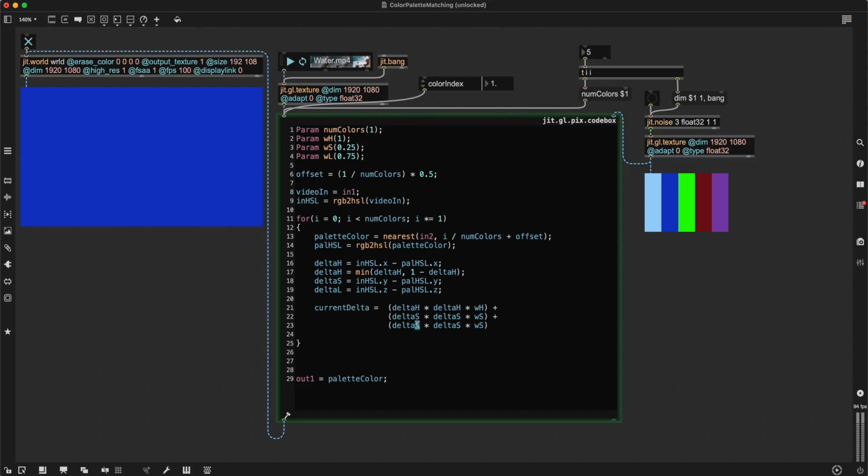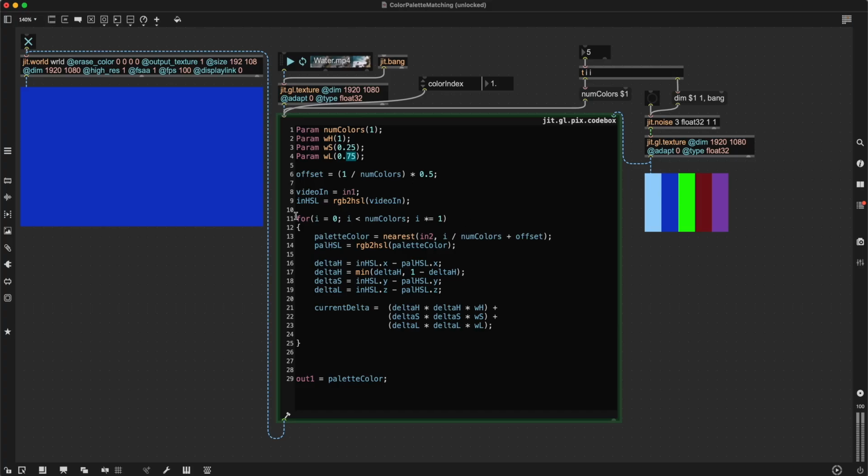So delta L, L, and L. So now the current delta is a combination of all 3 of them, hue, saturation, and lightness, with the weights that we created. And if we say we only care about the lightness, we could set both of them to 0. Or if we only care about the hue, we could also reduce this. So this gives us a bit more control.